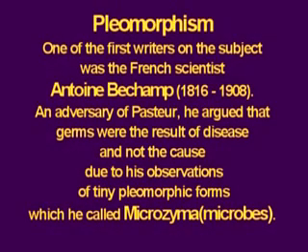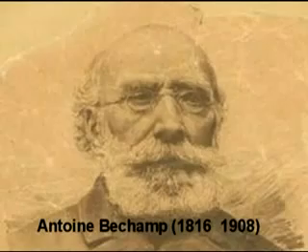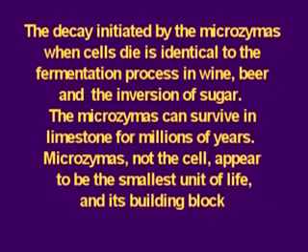One of the first writers on the subject of pleomorphism was a French scientist, Antoine Béchamp. An adversary of Pasteur, he argued that germs were the result of disease and not the cause, due to his observations of tiny pleomorphic organisms he called microzymas, or microbes. The decay initiated by the microzymas when cells die is identical to the fermentation process in wine, beer, and the inversion of sugar. The microzyma can survive in limestone for millions of years. Microzymas, not the cell, appear to be the smallest units of life and its building blocks.